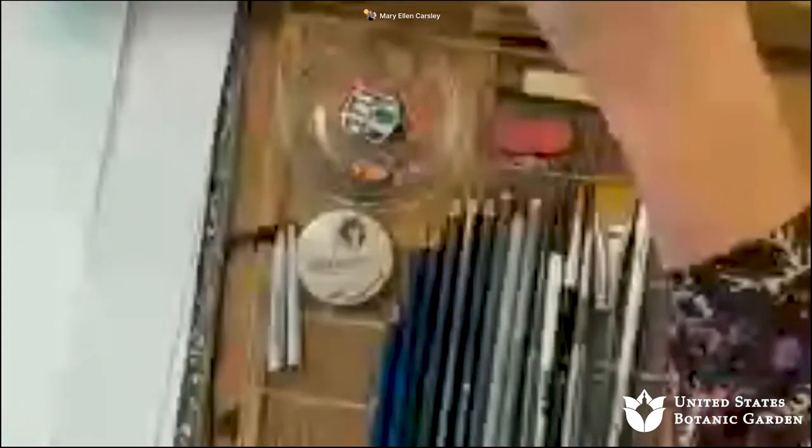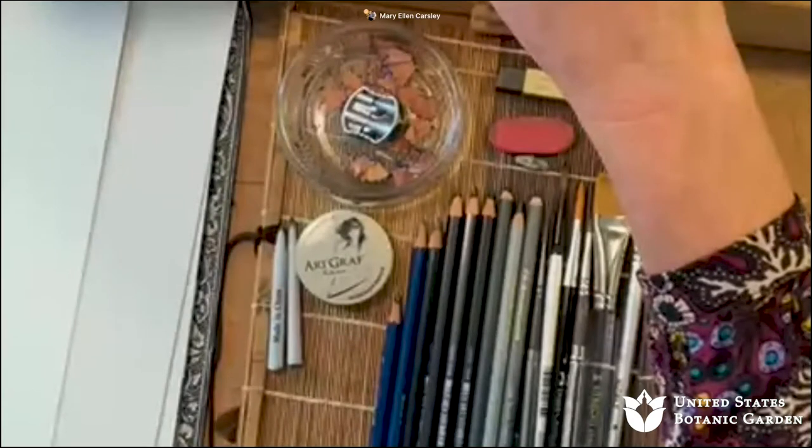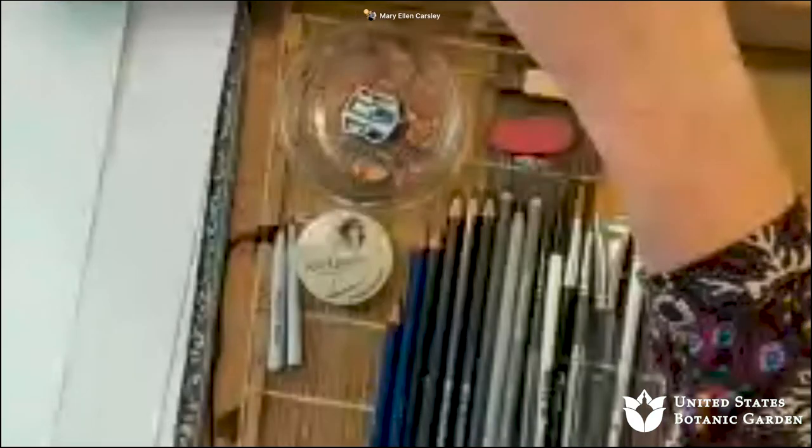There's a question about whether you draw on the smooth or the felted side of the watercolor paper. That's up to you. I tend to prefer — and I have watercolor paper right here — I tend to use Arches paper. I'm really fond of Arches hot press paper. I use what they call the satin finish, which has a little bit of tooth to it. For those of you who are new to watercolor, don't feel bad — there is some vocabulary here. Watercolor paper comes in a variety of thicknesses as well as different finishes on the surface.